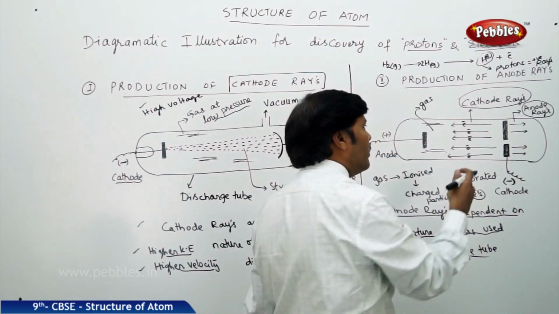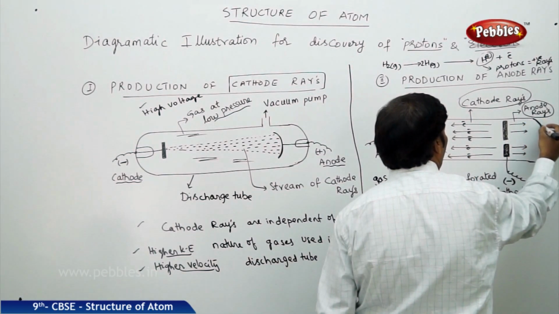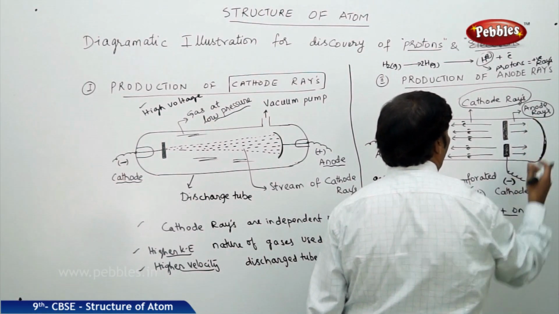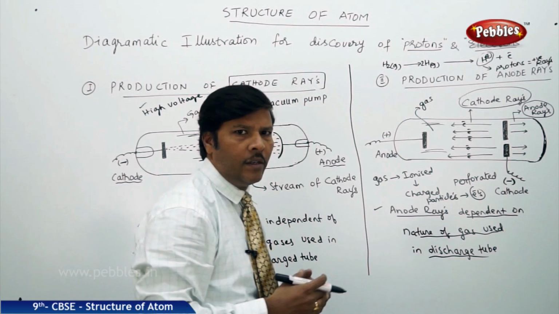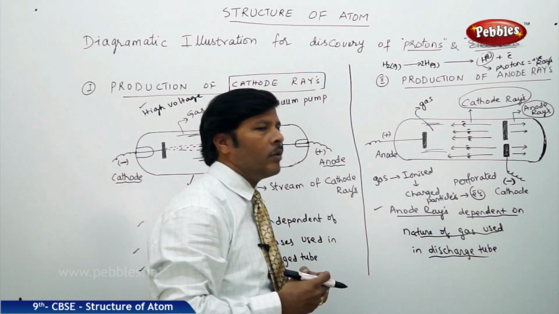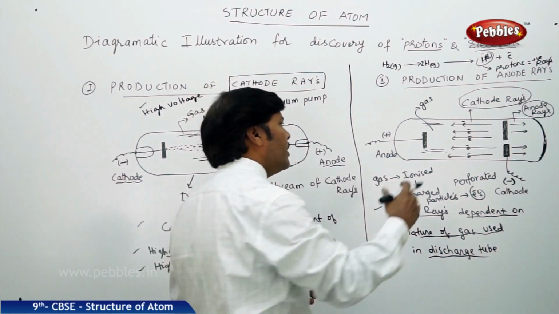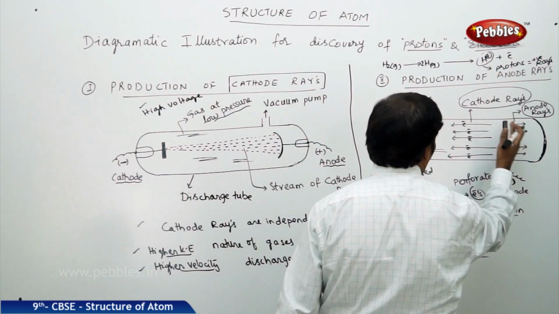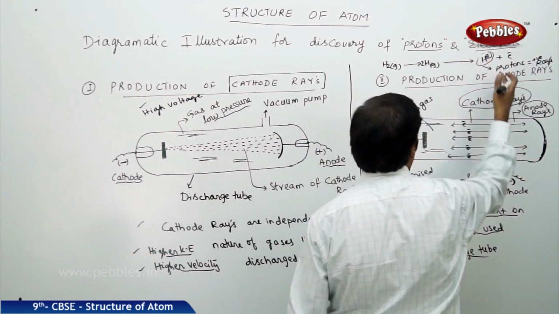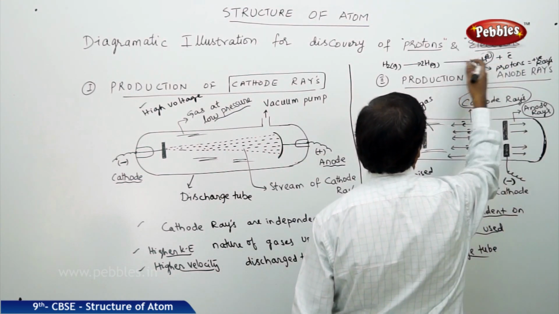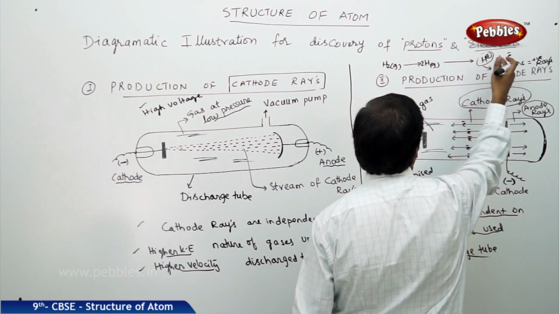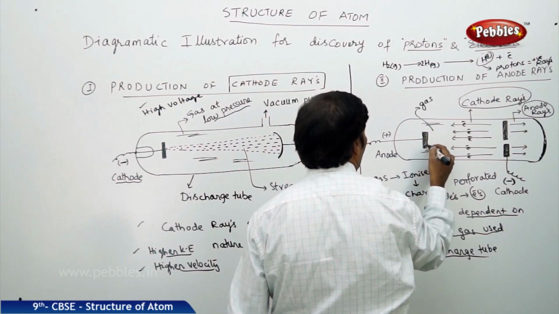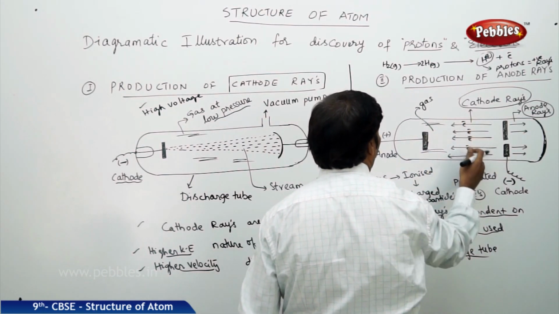They are moving beyond the cathode because here we are trying to place a photographic plate. In the photographic plate, we are going to trace all the positive rays obtained during the production of anode rays using the discharge tube. So all the positively charged particles, that is ionized gases, move towards the cathode electrode, and all the free electrons which are obtained during the ionization of the hydrogen gas atoms try to move towards the anode electrode, because the simple reason is electrons are negatively charged particles.